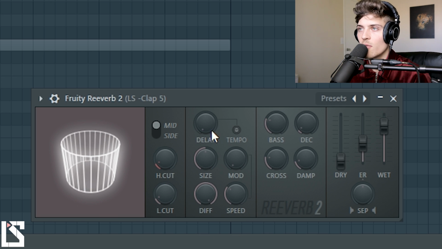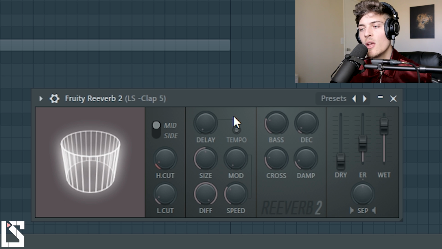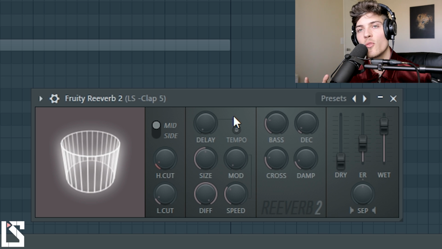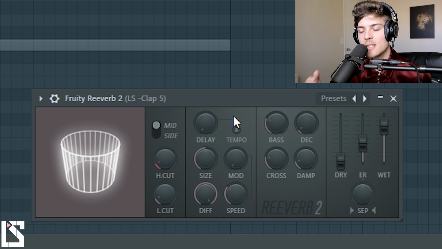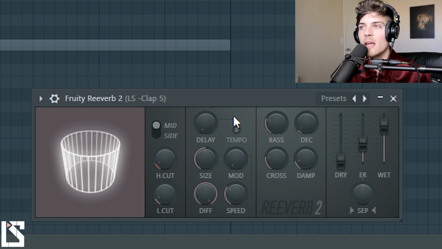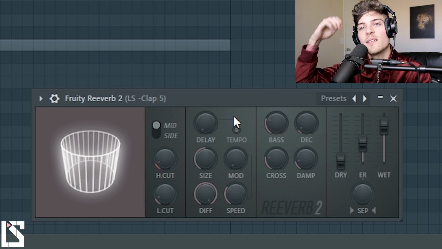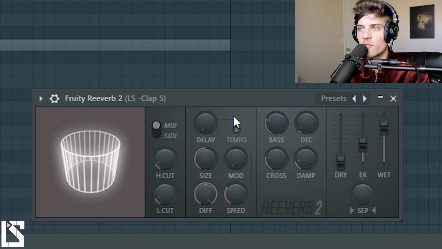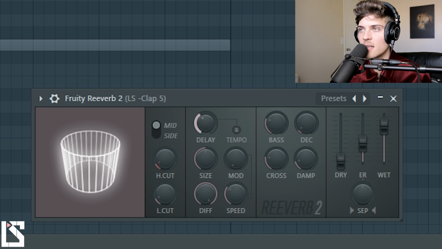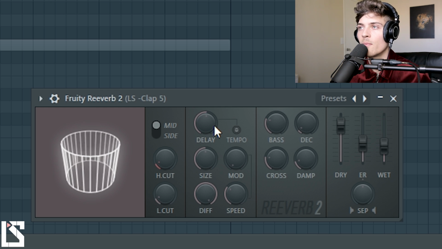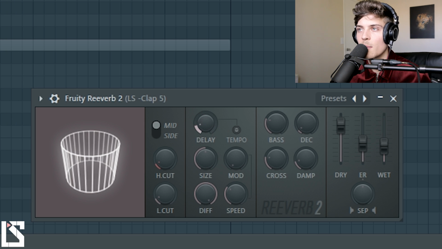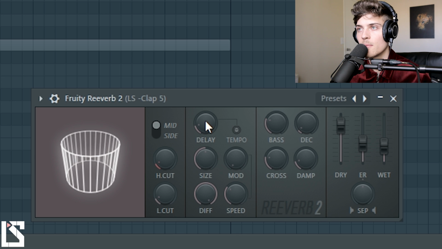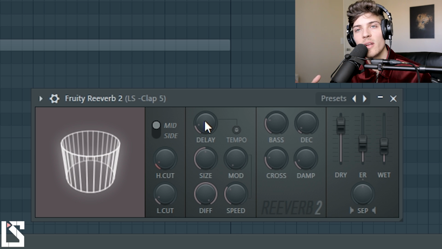Then the next thing we have is pre-delay. And what is pre-delay? So basically when you send a sound into a reverb, if you have no pre-delay on it, right when the sound hits, the reverb's going to start. If we pre-delay it, that means that the sound's going to come in and then the reverb's going to start later. I'll show you what I mean. So if I just take this and just go like this, now the reverb's coming in late, right? If we go over here and make it a little bit less dramatic, you hear it has a bit of a delay to it.